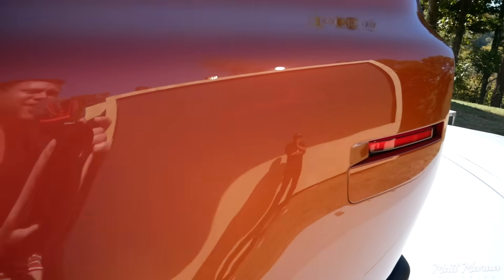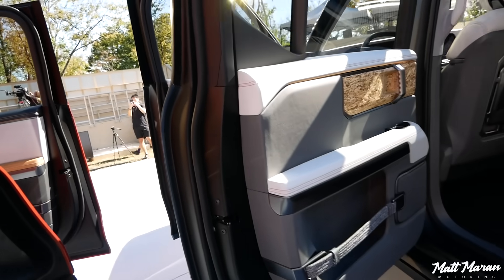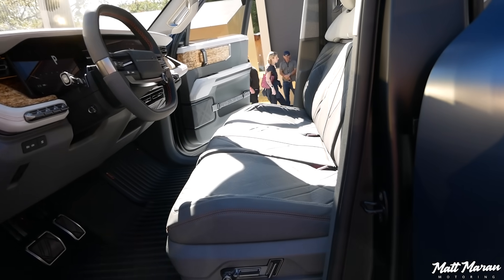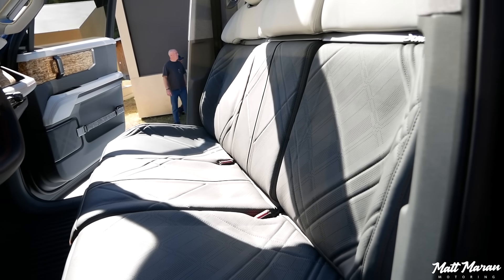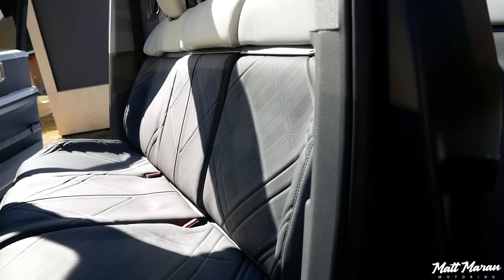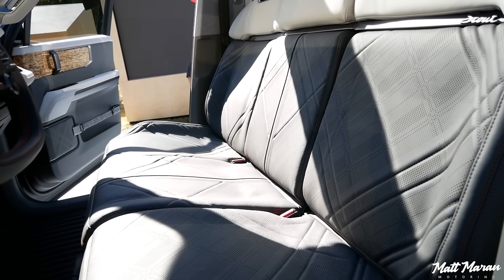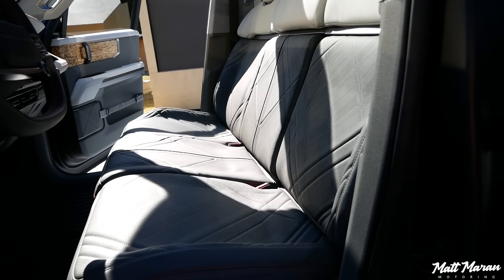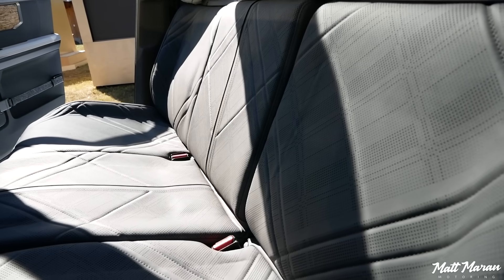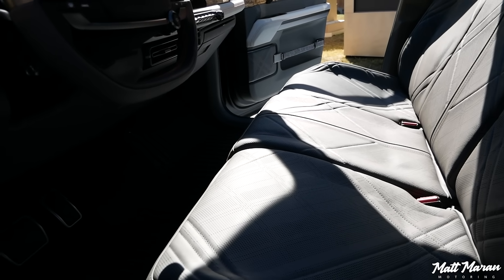The seating gives a seventies/eighties kind of vibe with the way they did the leather, stitching, and tufting — very, very cool. But my favorite feature of these is actually here on the truck: they're offering a bench seat. They actually did it! I'm so pumped for the bench seat — and you can actually get that also in the SUV. So both of these have the option for either the console or the bench. It's just so cool to see a modern vehicle with an actual full bench seat like this.